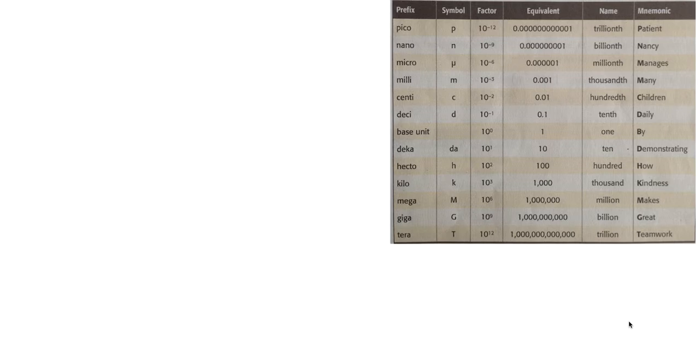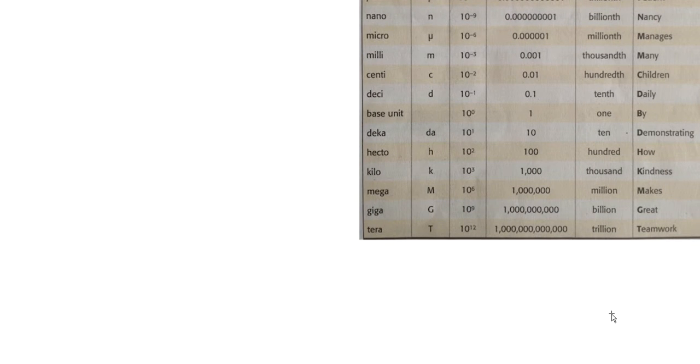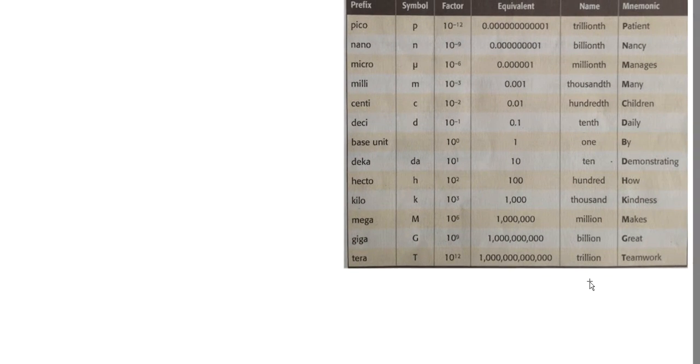Let's do this one. Actually, this is a little easier, but we'll kind of baby step into this, into milliliters.